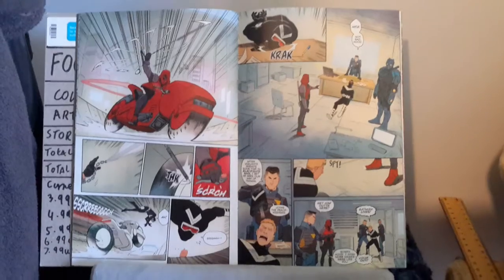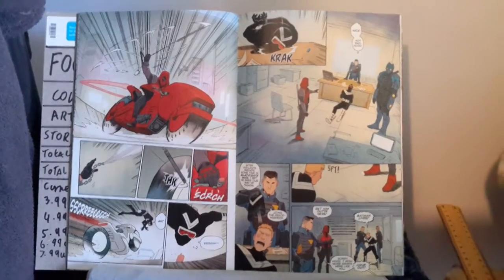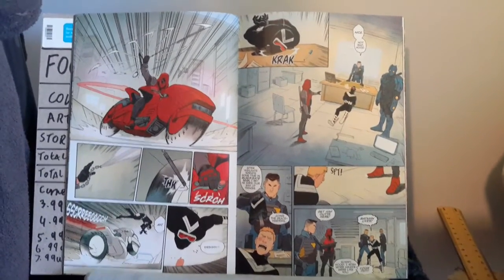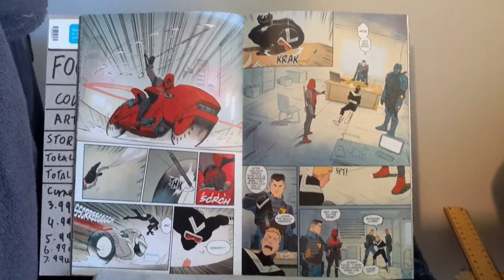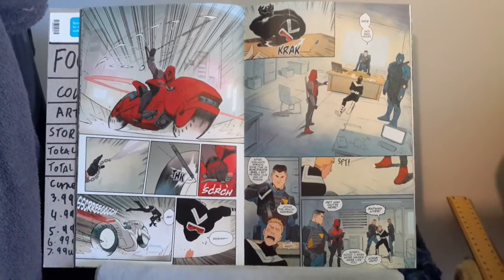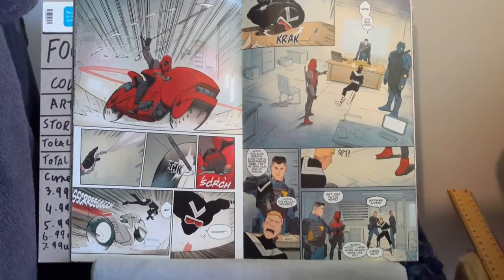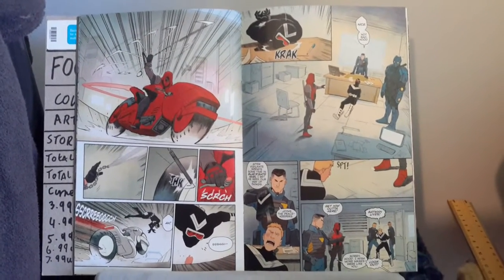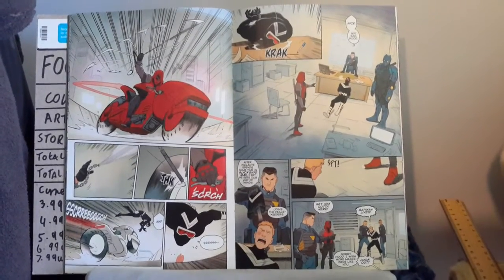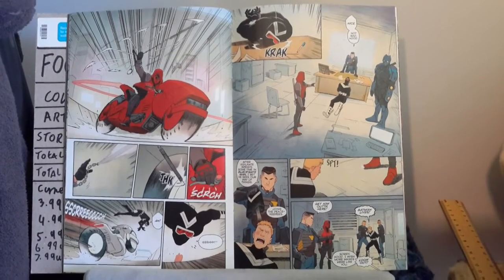Now I'll jump directly into some of the art which is in the story before I give the rating for the art and the story. And this is one of the incredible scenes that was actually put in by the artist, and it also carried over from the previous page, and I really enjoyed that. And of course you meet Red Hood here with one of his arch rivals in his work with the Magistrate.